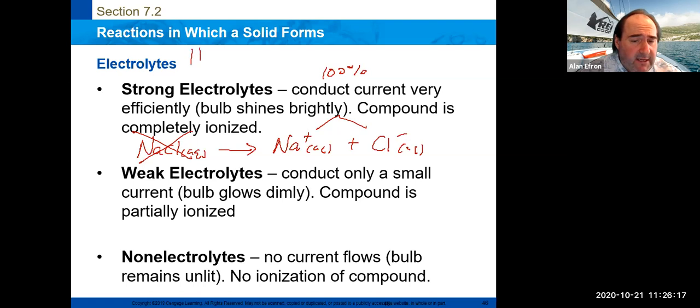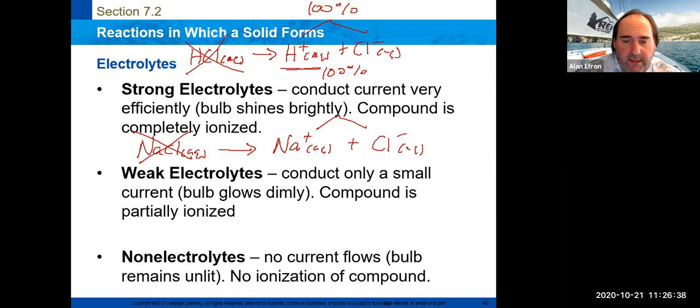Some acids, like hydrochloric acid, are strong electrolytes. So when you put something like hydrochloric acid into solution, it also 100% breaks apart into these ions, and you have none of these units still together. That's why these are also considered strong electrolytes, because 100% of it is ions. You produce a lot of ions very quickly. And same thing here, we produce these ions very, very quickly.